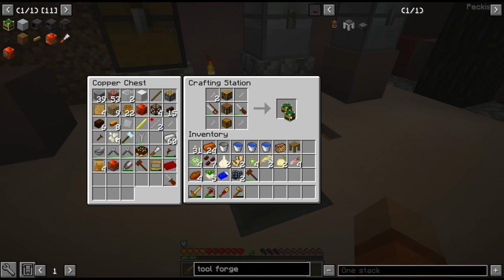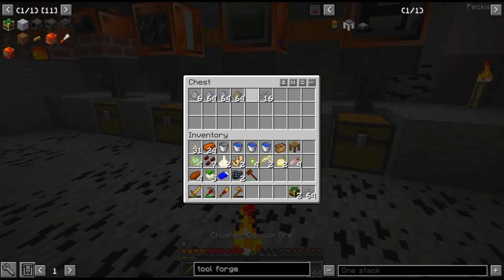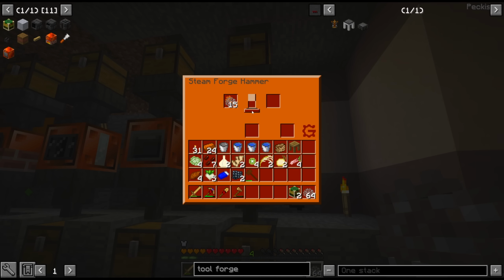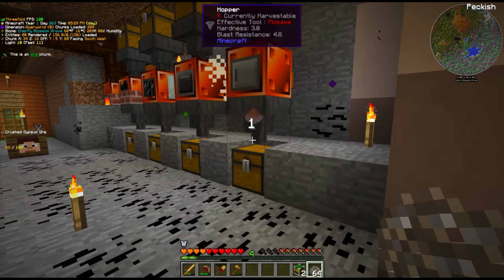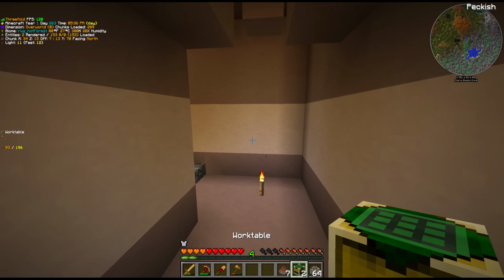And there's our 2 forestry work tables. Alright, is this done yet? I think so. The crushed, by the way, we can put into the forge hammer. It saves us crafting manually with the hammer and the crafting table. And from this we get the impure, and the impure of course we just wash in the cauldron.